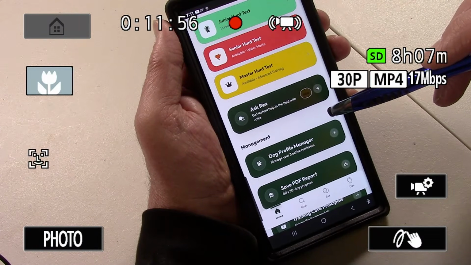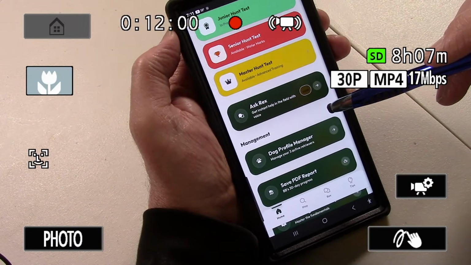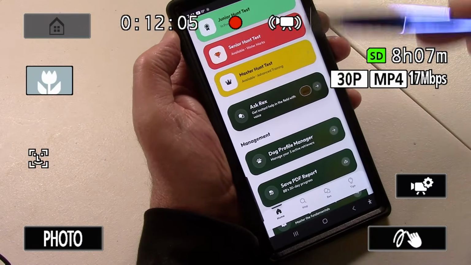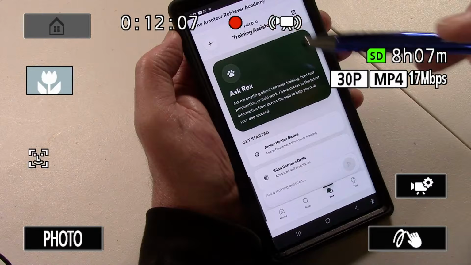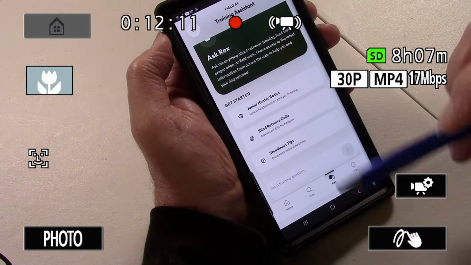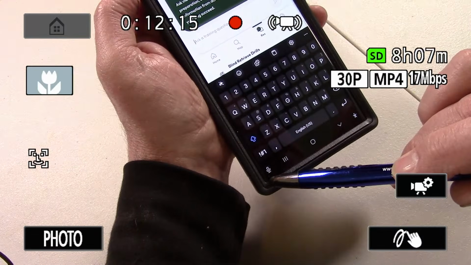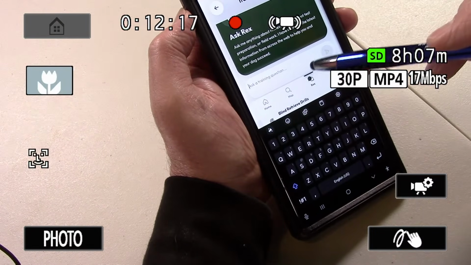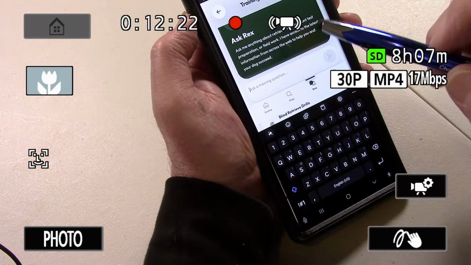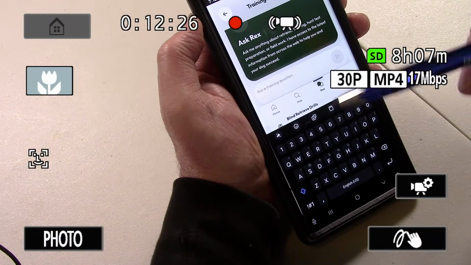So if you run into a training issue out in the field, and you think, well, I'm going to have to go home and research how to fix that, say no, pull the app out, go to Ask Rex. There's a few basic things already in here, but you'll be able to use your phone's microphone right down here, and you can talk to it and ask it a question. And then it's going to spit out some relatively good information.